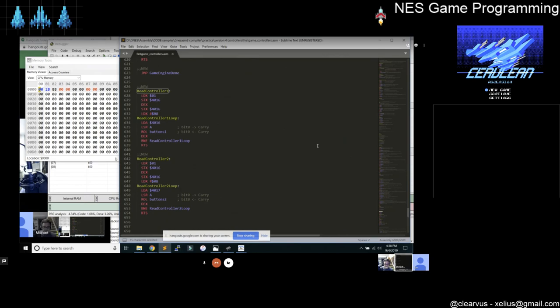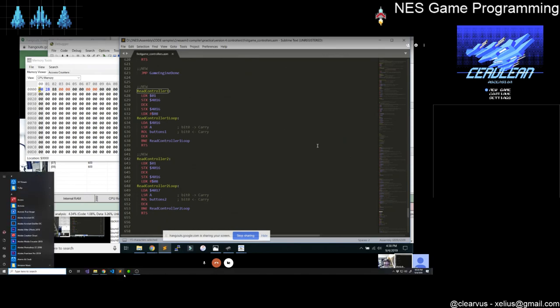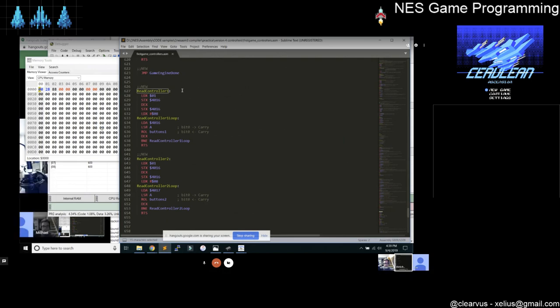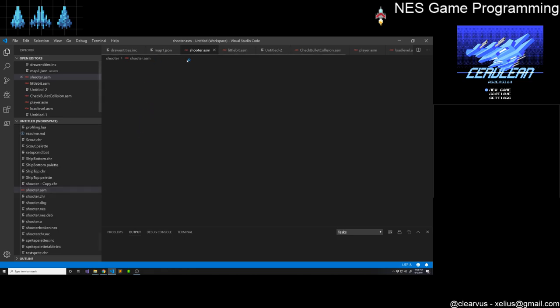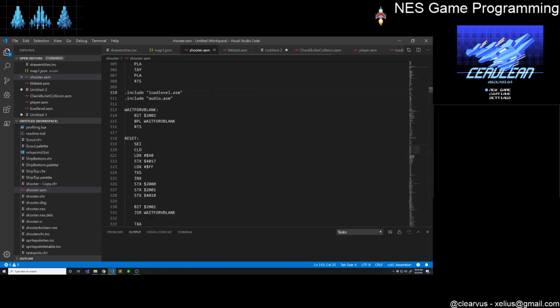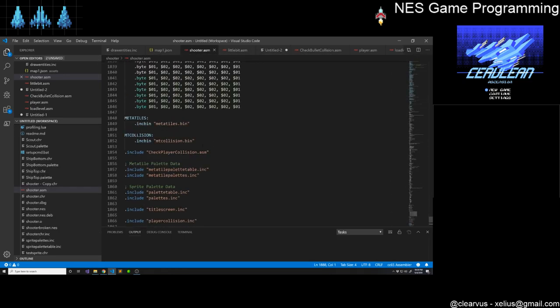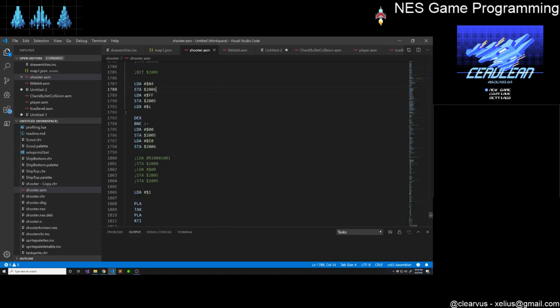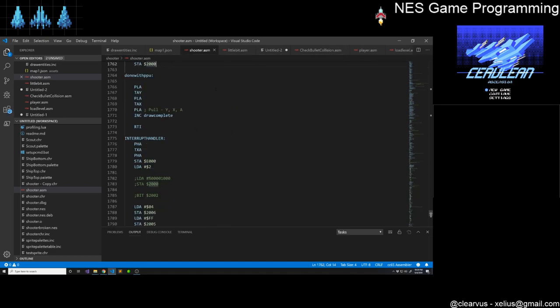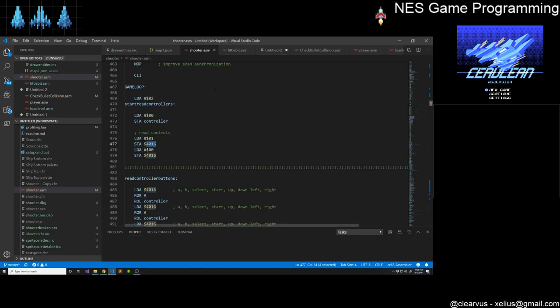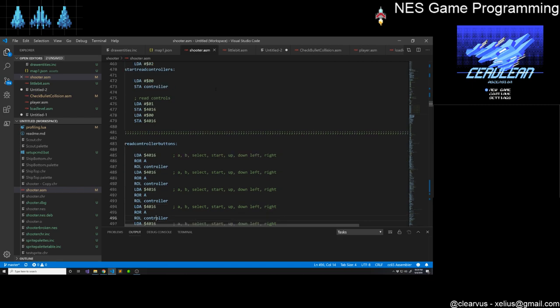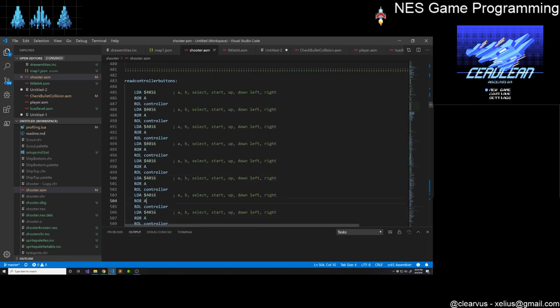Yeah, let me bring up my code here. And I still haven't switched over to CC. Sorry. That's okay. I don't know if I will anytime. The only thing that would facilitate right now is being able to use the variables directly. Which it's not really that big a deal.